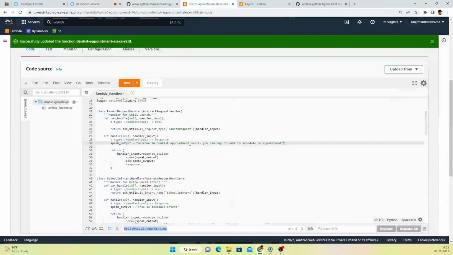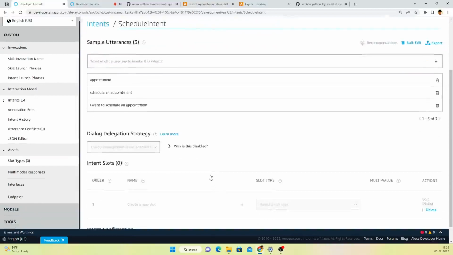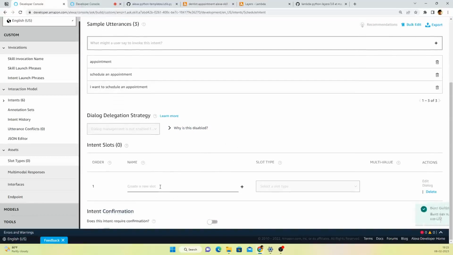So now what we need to do is capture what date and what time they are trying to book, so let us go ahead and add some slots now. So basically what slots is, if we have some basic understanding of programming, it is something similar to a variable. So in our case we need a time and date, right? So we'll just fill whatever the user is trying to make an appointment on, this date and time. So in our code we'll be getting this as a variable and we will just start using it.